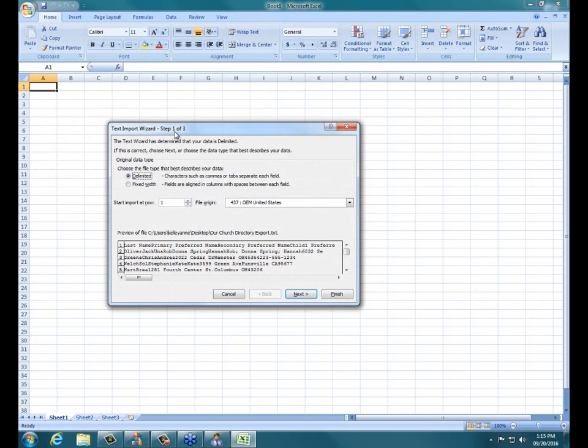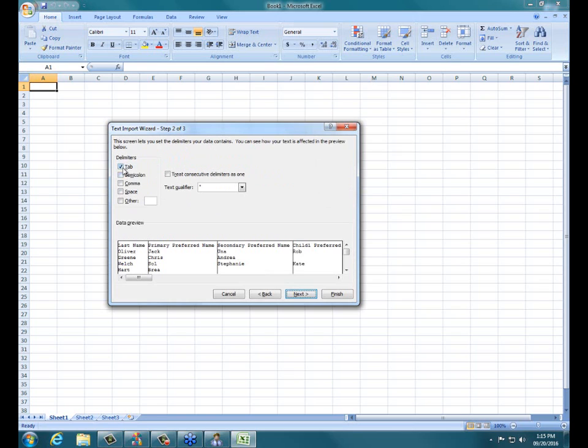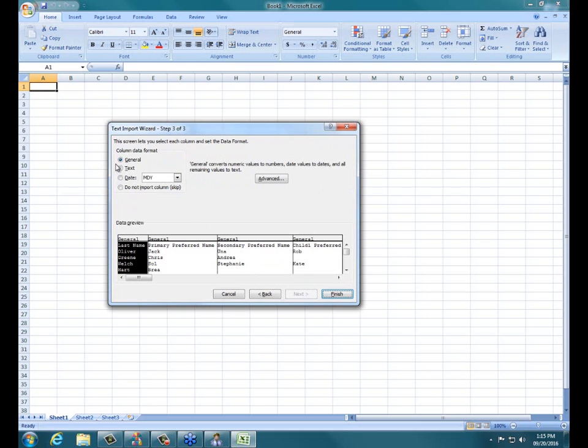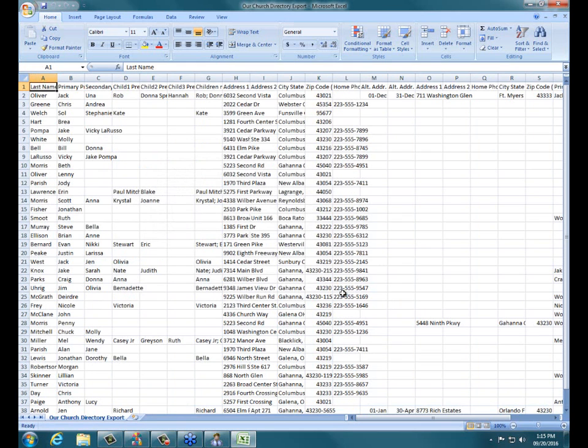So it opens up my text import wizard. So here it's a delimited file. I simply go to next. It is a tab separated file. It recognizes that. Notice here we've also got one in the list called comma. And then when we go to next, we're just going to leave it as general column data format and click finish. And there's the exact information that I have in my directory in Church Windows exported into Excel in a fixed width column format.